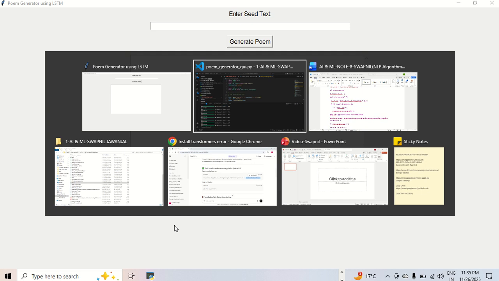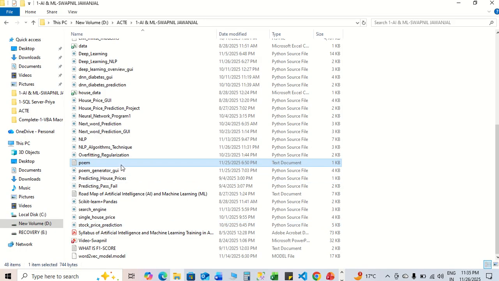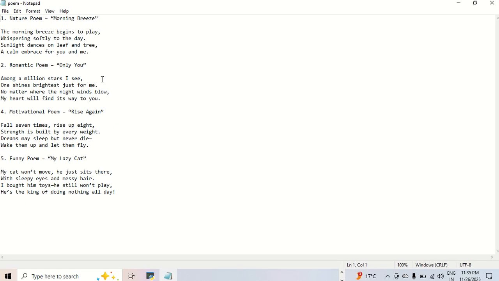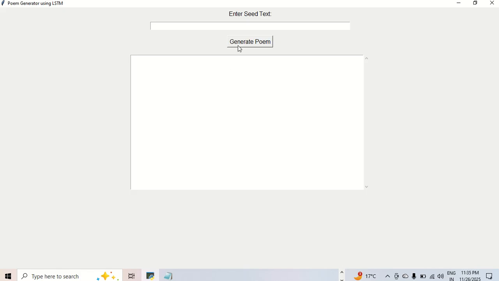So we have this poem. By referring to this poem, our model can create a poem accordingly. So let's suppose I put the word motivational into this and generate a poem.